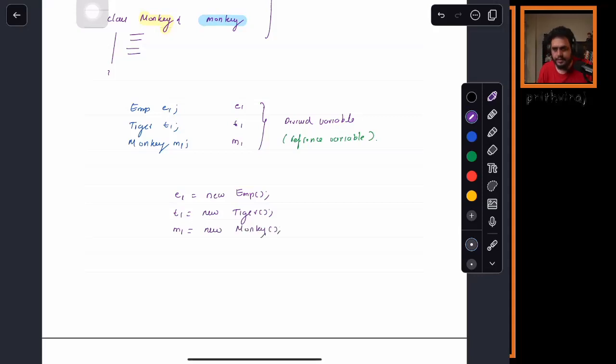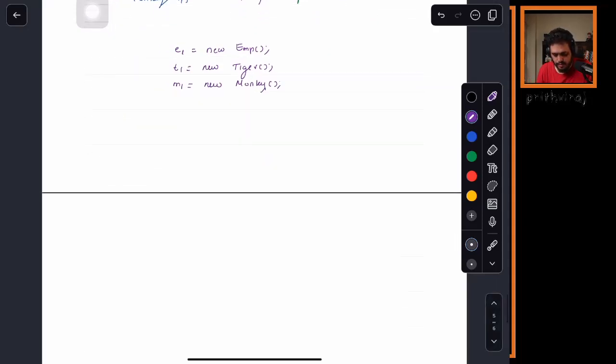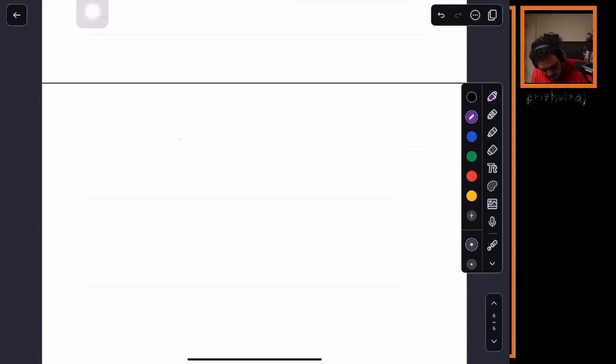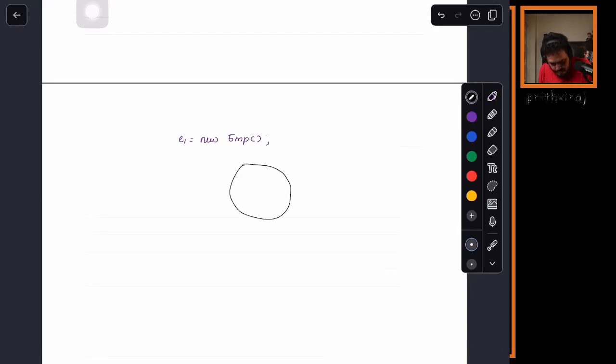Whenever I write E1 is equal to new EMP, what is happening? What is the job of the new keyword? It will create an object. First, it will create one object for you.